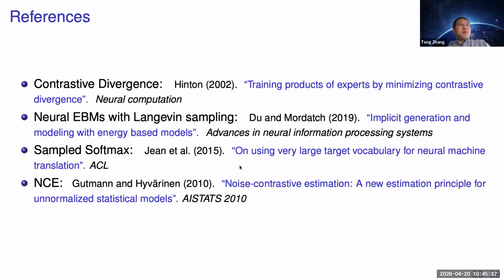Here are a few related papers. Sampled softmax again uses large vocabulary, which has the formulation, and certainly all the contrastive loss papers are related to that. NCE is a well-known method, which I mentioned. This is before GAN, so GAN is probably after that, and contrastive divergence is pretty recent. If you think of this one as Langevin, it has reasonably good citations, but as far as I can tell it's not that stable, so it's hard to use, at least in high dimensions. Okay, that's all for today.